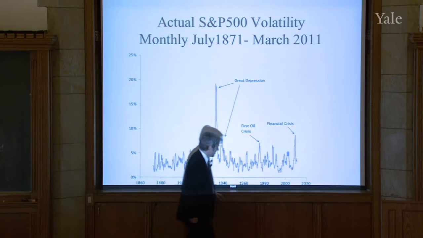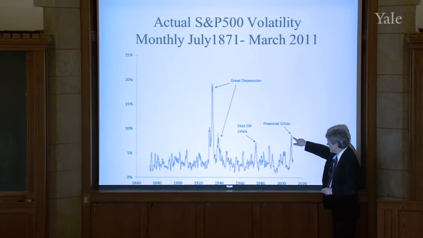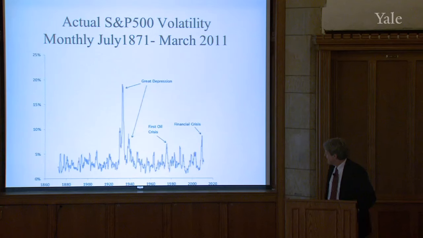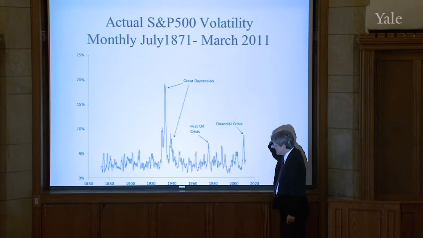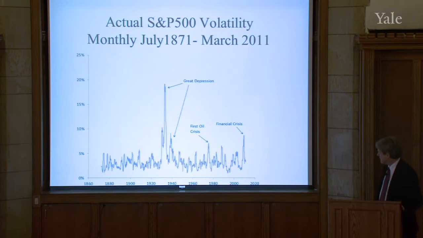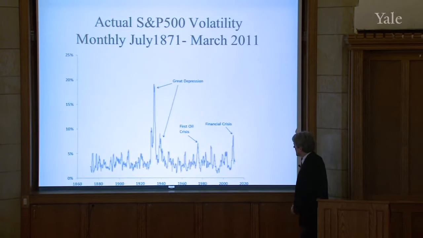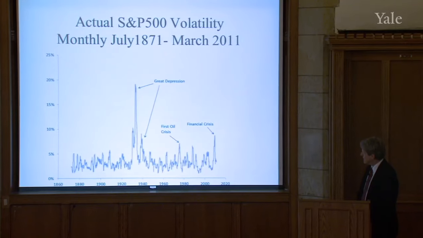The recent financial crisis has the second highest volatility after the Great Depression. This isn't long ago. This is well within your memories. It's just a few years ago, we had another huge impact on volatility. And as you saw on the preceding slide, it had a big impact on implied volatility as well. So I think that we had a near miss of another depression. It's really scary what happened in this crisis.